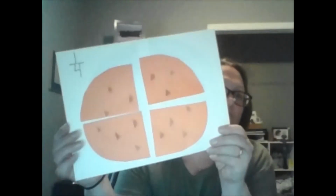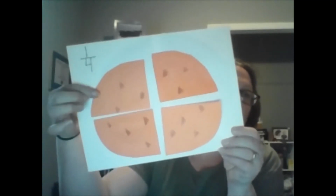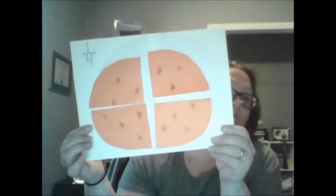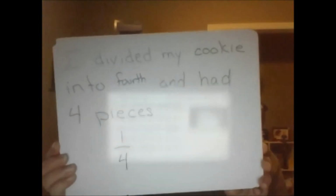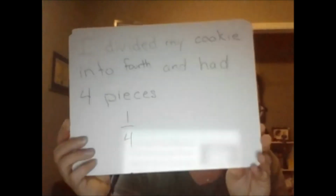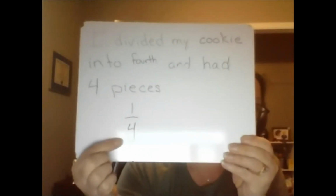So here we go. We have 4 slices, and you can see I wrote 1 out of 4 because one of these slices is mine. 1 out of 4 is 1/4. So I've made my whole and broken it into 4 parts, which is in fourths. Okay. And if we look at how we would write that sentence, like we did on our learning menu, I divided my cookie into 4 and had 4 pieces. And you can see again, 1/4 is down here.